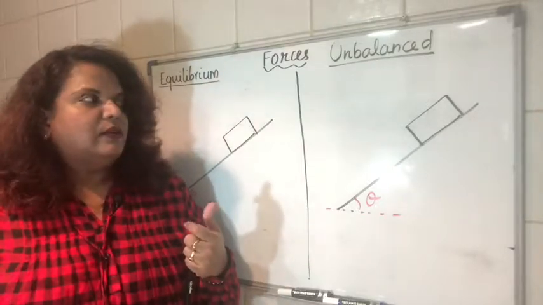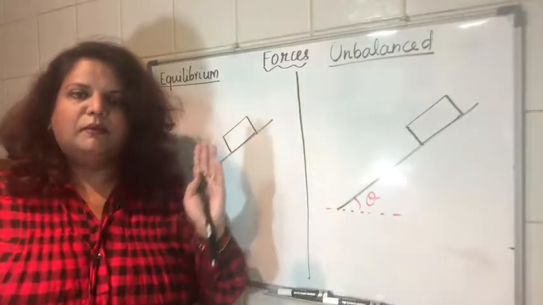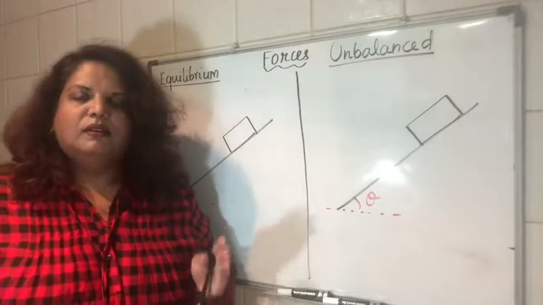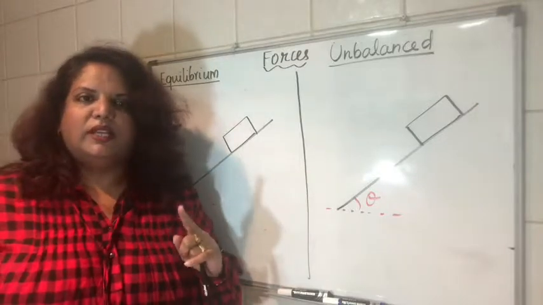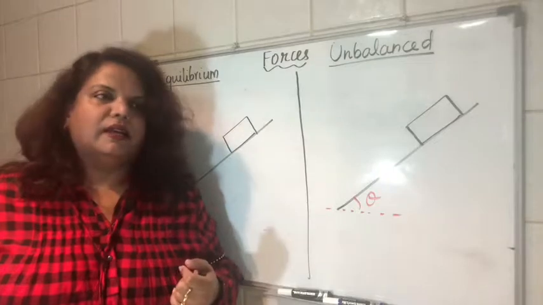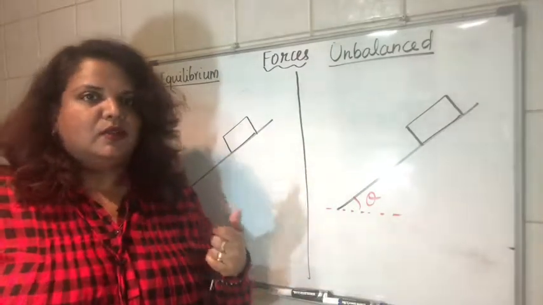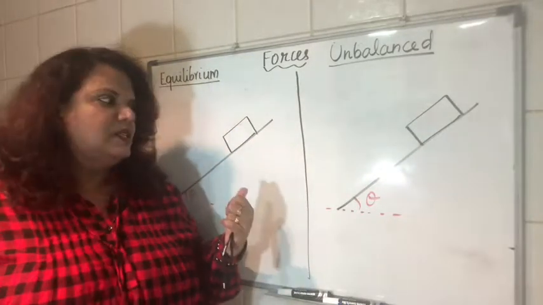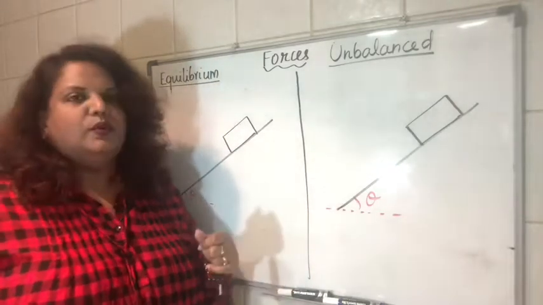Now, we see here I've written equilibrium. This is a term that you need to pay attention to when analyzing a situation. Equilibrium means all the forces acting on it are balanced. Please don't use the word equal. That will be wrong, because even if the forces are equal, it could still be accelerating or decelerating. I've explained that in another session on Newton's laws. But here equilibrium means all forces are balanced, and the object, if it is already moving, is going to be moving at constant speed, or it would be at rest.